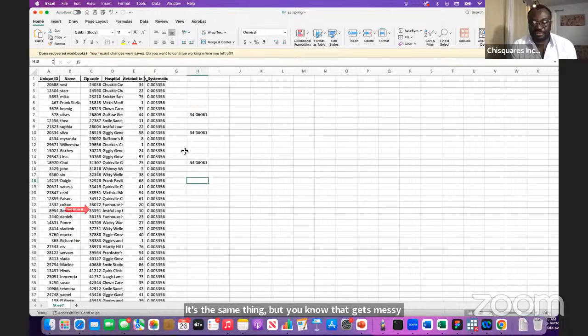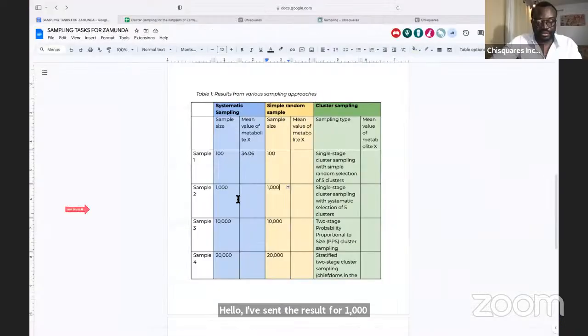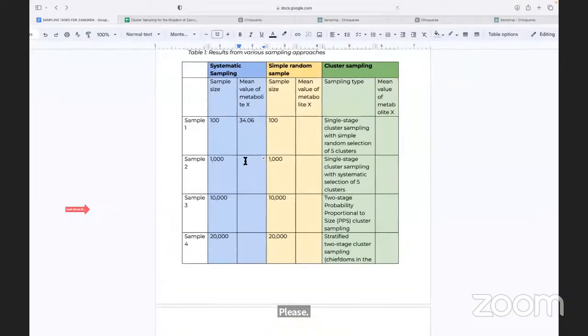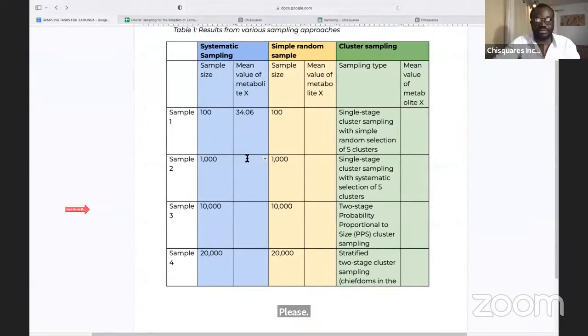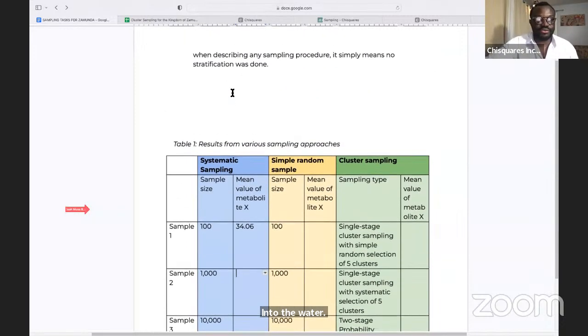Yes, Charles, your hand is up. Or is that an old hand? Hello. I've sent the result for 1,000. Can you type it in the box, please? Where did you send it? Chat. No. Type it into the box, into the Word. Let me make sure I give you edit rights.